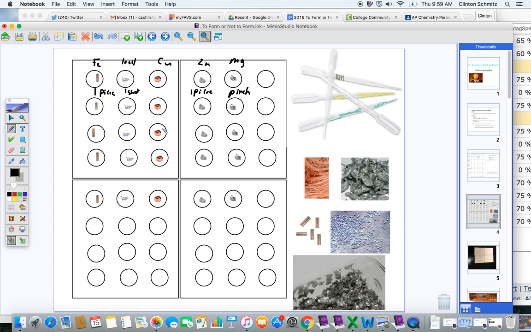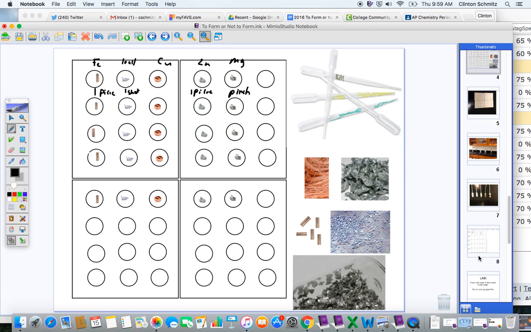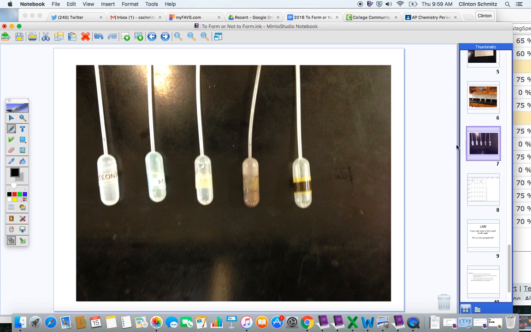All right? And then what you're going to do after you get them all in there, you're going to get these droppers. There's going to be some chemicals in some droppers. Now, the droppers will look like this, and they will have labels on them. Like this one, I can't remember which one it is, but anyway, it's something nitrate. But anyway, the droppers have labels on them. Now, some labels are hard to see, like this brown one right here. It's very, very difficult to see because this is silver nitrate. So the brown one is going to be silver nitrate.